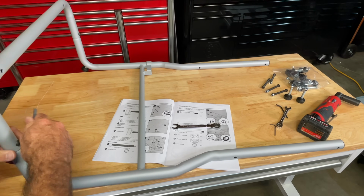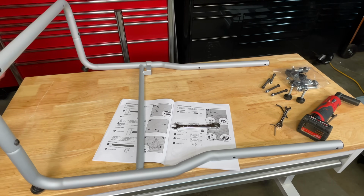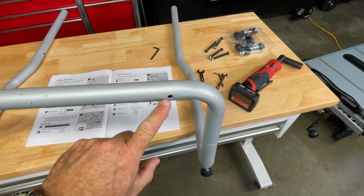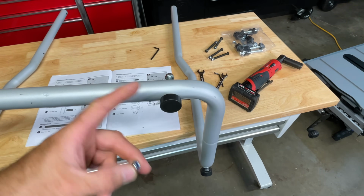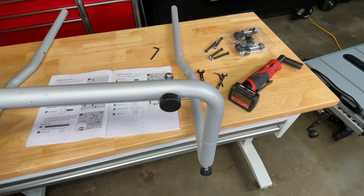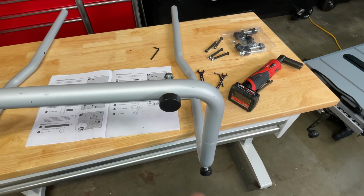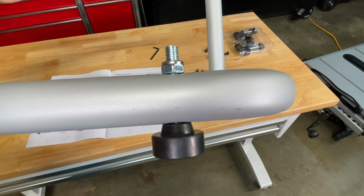For some reason, I'm compelled to use the included Allen keys today. These were pre-installed, height adjustable. We have to install these right there. Nylon insert nuts pretty much throughout. No lock washers anywhere in this that I can find. It makes me feel like maybe they put a little thought into this. There you go.